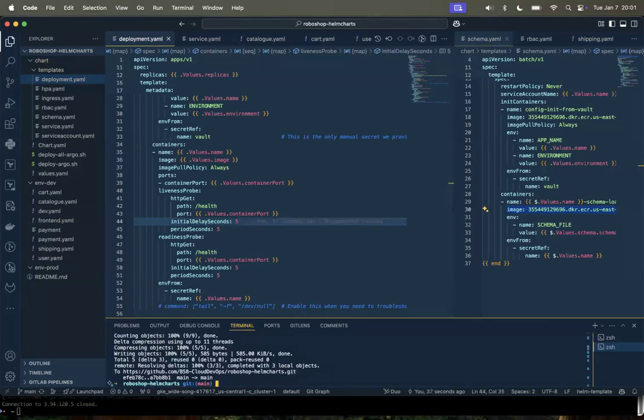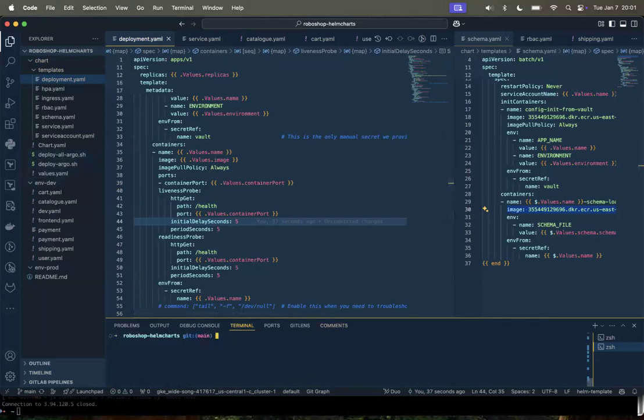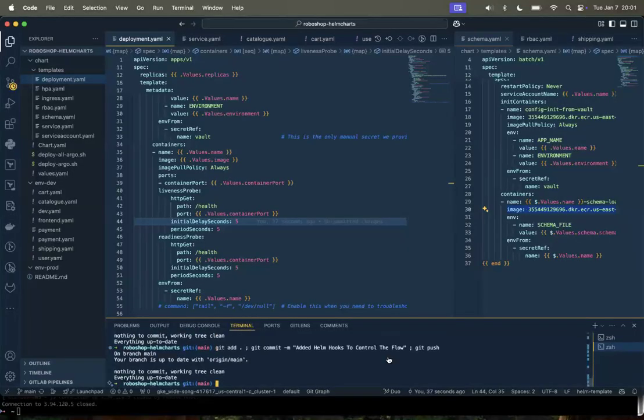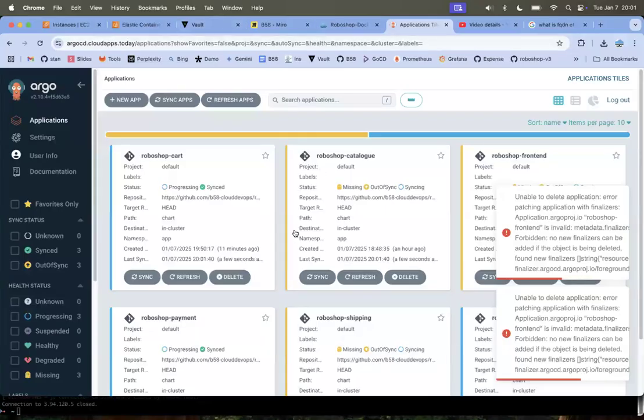Next, HPA we have already implemented. Limits and requests: we also need to implement some sort of limits and requests. What is the minimum CPU and what is the maximum CPU that it has? That's also something we need to have. But first, let's let our frontend come up. Okay, done.